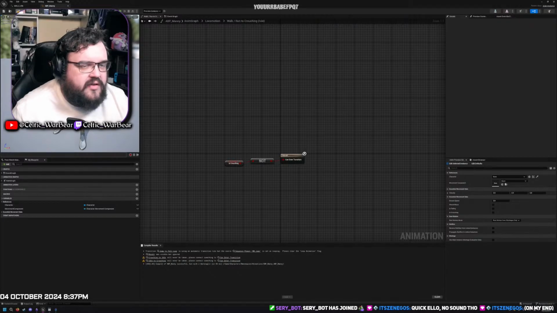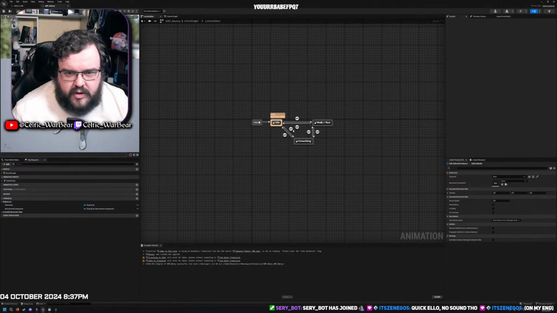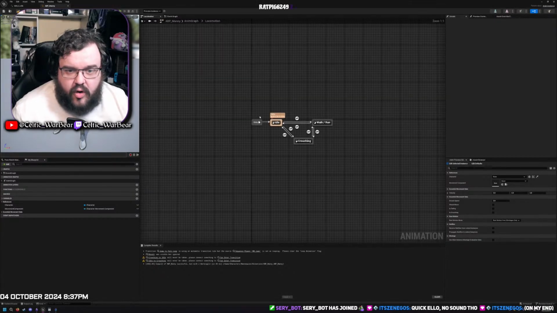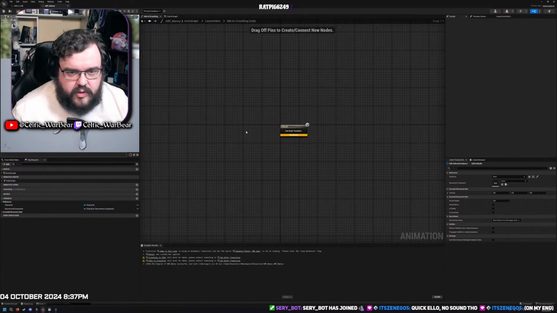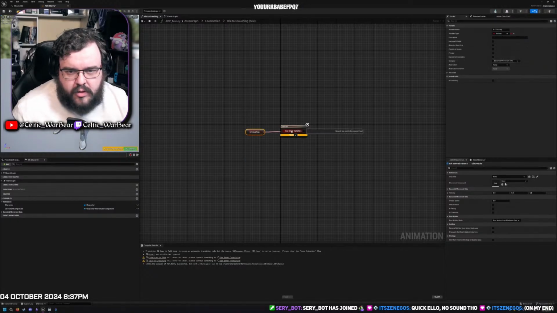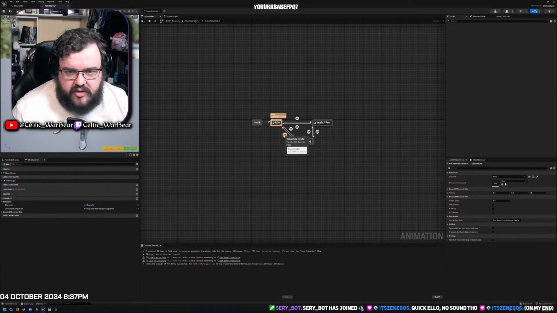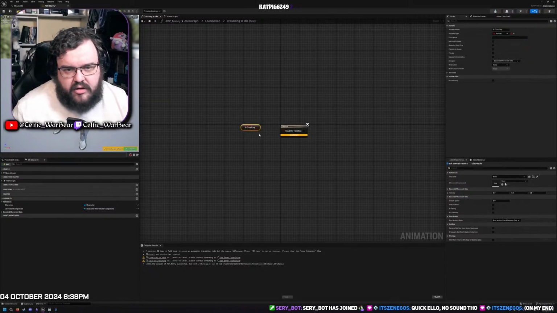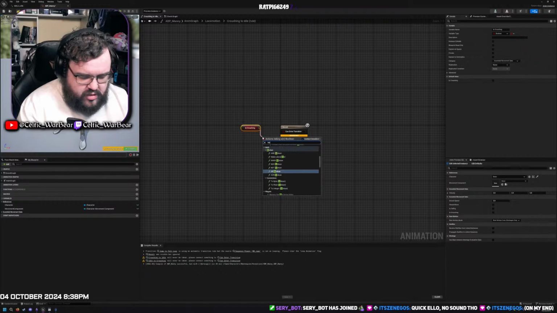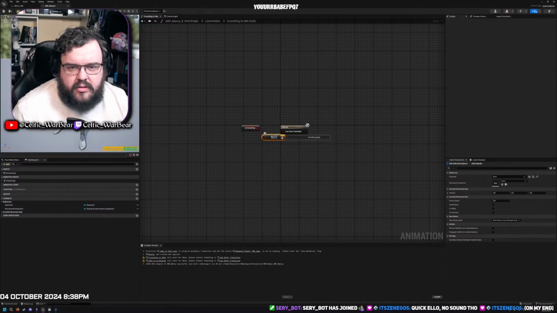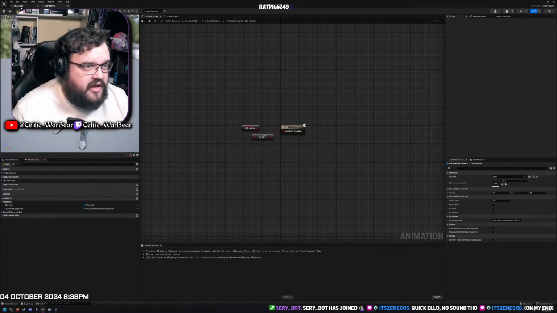Compile it, save it. So this is going to crouching, so we want it to be just is crouching. Otherwise, this is going to be crouching. Not is crouching. Compile. Save.